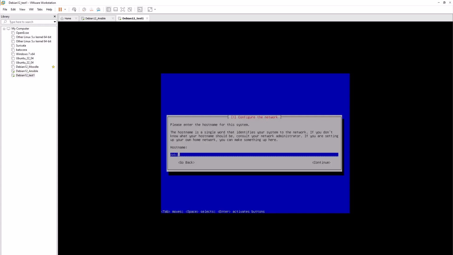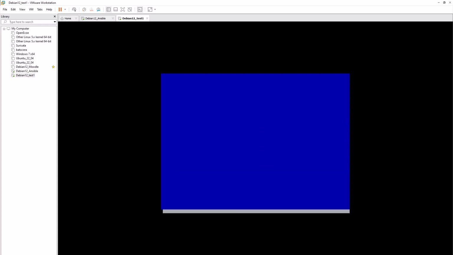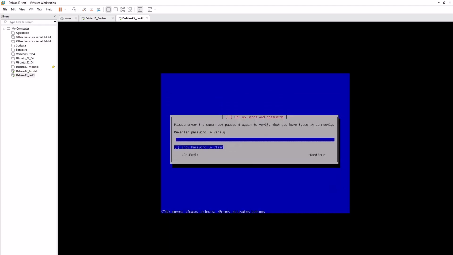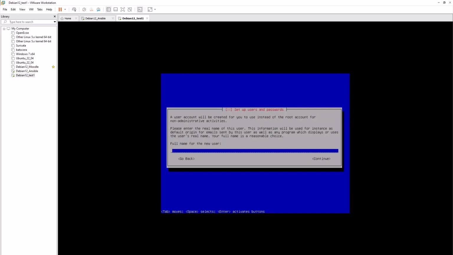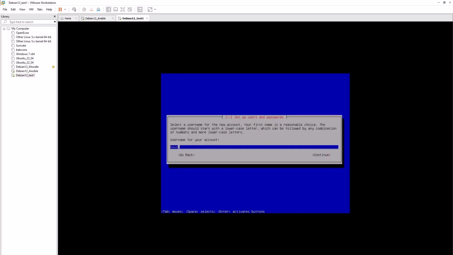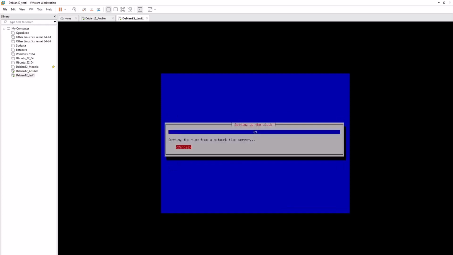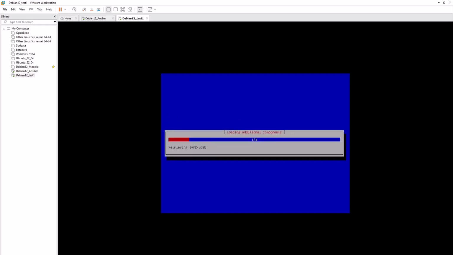Now, we will name the machine in our example. We call it Debian. We will create a user called test with a password test, and we will also set the root password to test. This has been done for practical purposes only. It is a simplification of the installation. That is not at all recommended in a final installation.